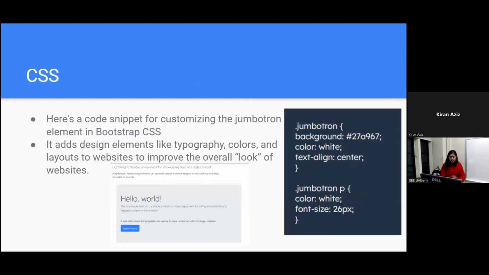This is CSS. On the right is a snippet of CSS, customizing an element called a Jumbotron. And this other snippet underneath the text is what the Jumbotron element actually looks like. So the Jumbotron is the name of the actual element, then you have the brackets, and then you alter each characteristic of that element, like the background, the color, where the text is aligned. There are many more properties, but this is just an example.